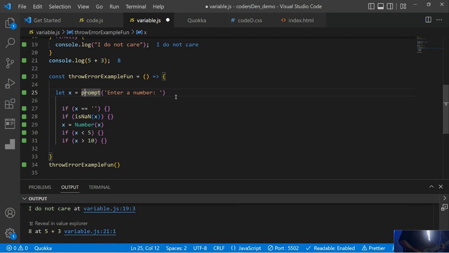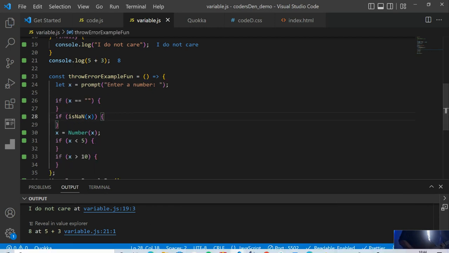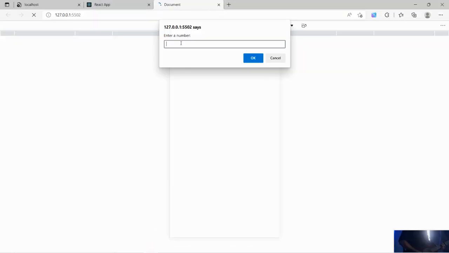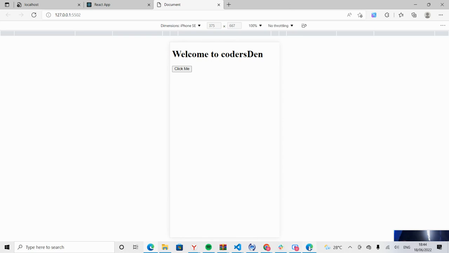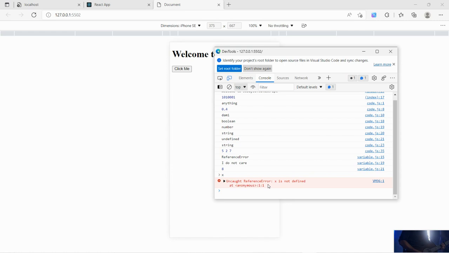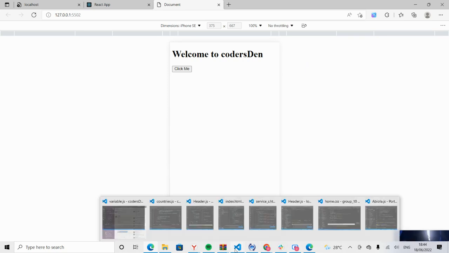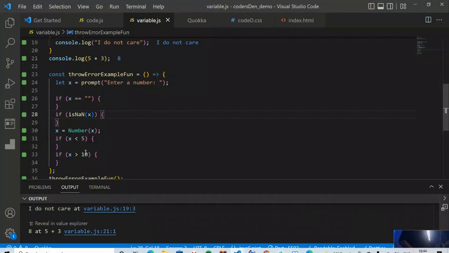If you remember how prompt works, it works similar to alert. It will just bring out a pop-up box, boom. And then whatever the user enters there, we take that value and assign it to the variable. So, for example, if I go to this space, can you see? It's now prompting me to enter a number. So whatever I type here will be the value of x. Oh, let me see if it is going to work. Oh, x was defined inside the function, so I cannot access it from the console like that. The only way I can access it is if I do this. Let's see.